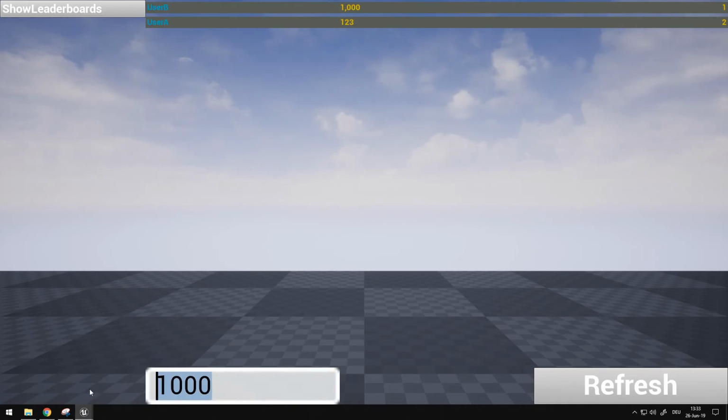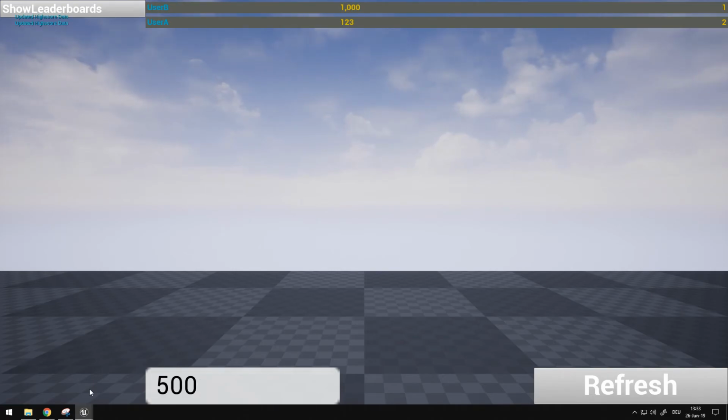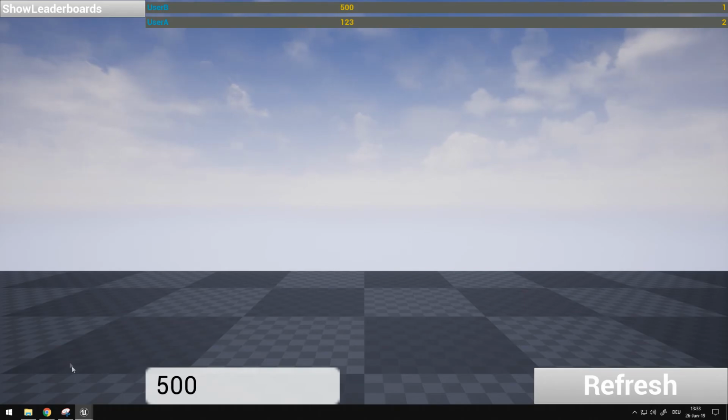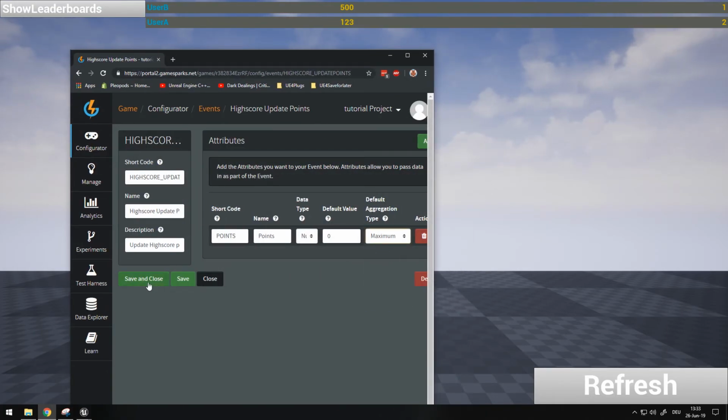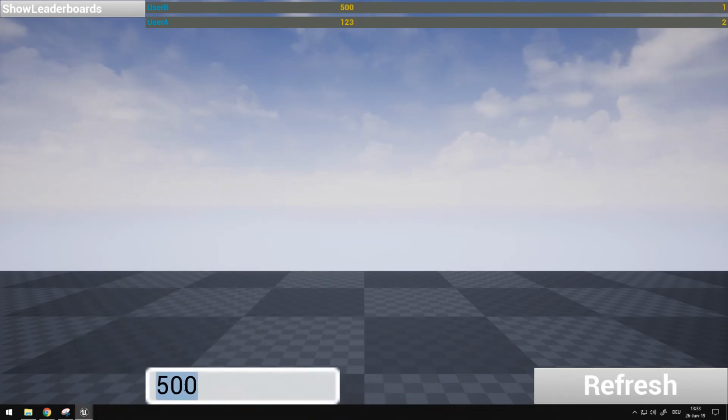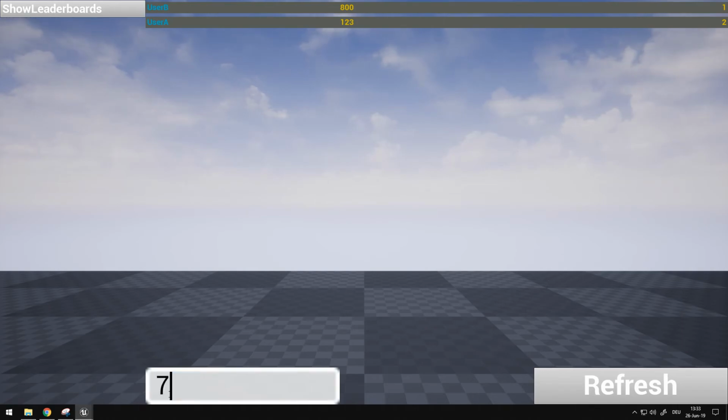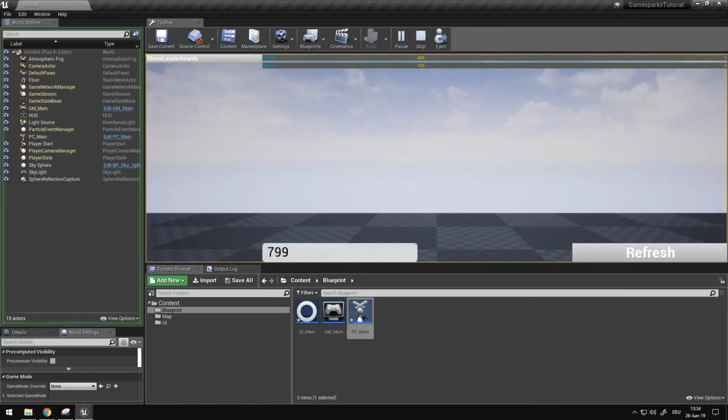But let's say we want to submit another high score, which is maybe lower, because we're kind of over the top at the moment. So we can say we have 500. We can refresh. Now it's added to 500. And like I said earlier, you can use the different types to set it differently. So let's say on runtime we change it to maximum. Say we only got like 300 points and we try to update, it will stay at 500. But if we get 800 points, we can see it updated. But everything below like 799 won't update, it will stay at 800. This is pretty much the scoreboard.